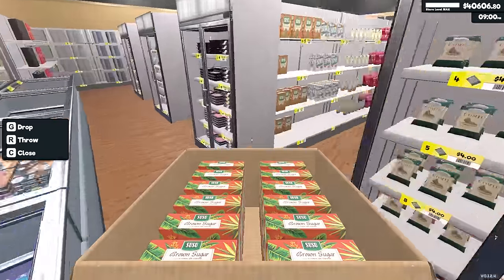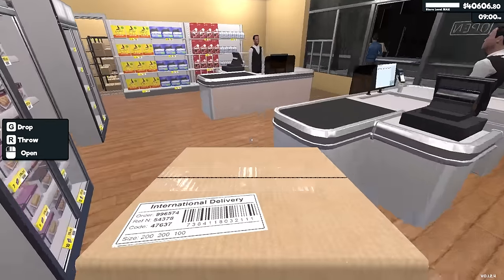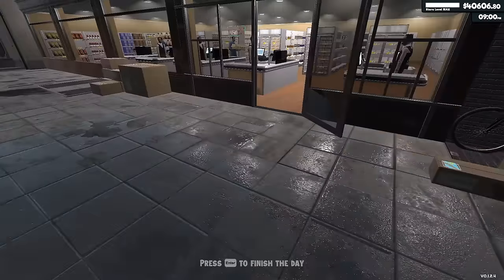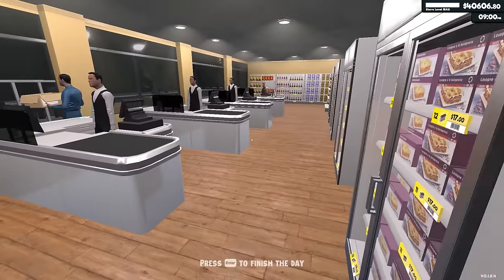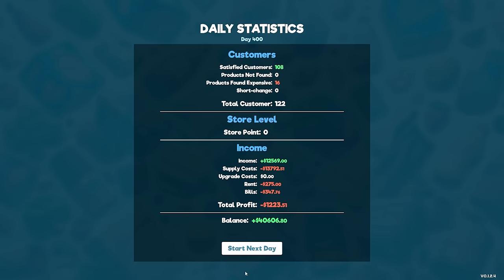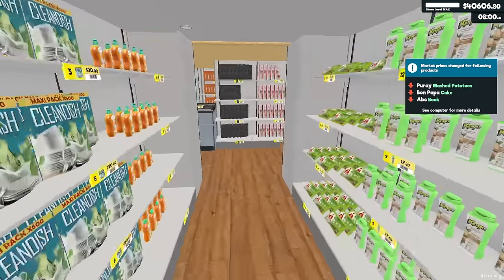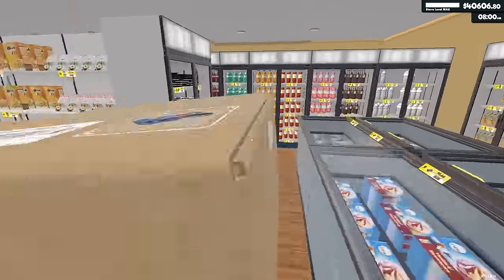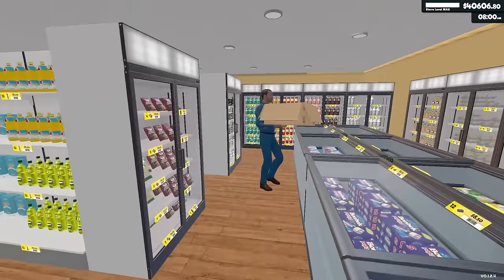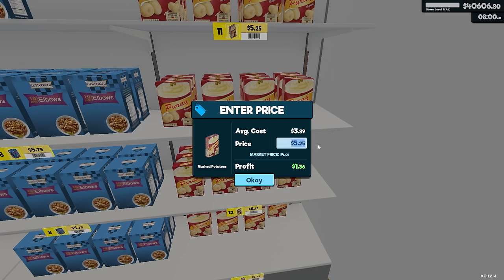And there we go. Gotta get to Susu. All right, let's see how we did today. Oh, 16. Okay, not too bad. 12.5 is perfectly reasonable. Mashed potatoes, cake, and ABC book. Cake and ABC book. Ugh, I'm making 61 cents off this crap.